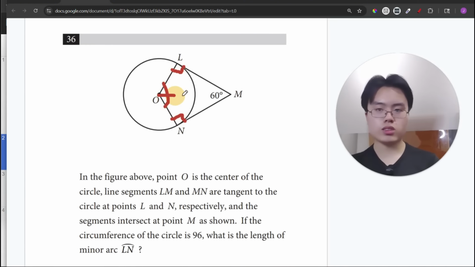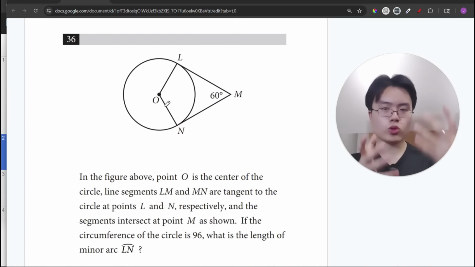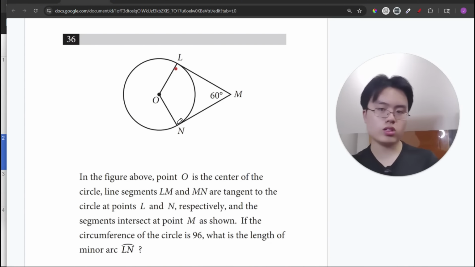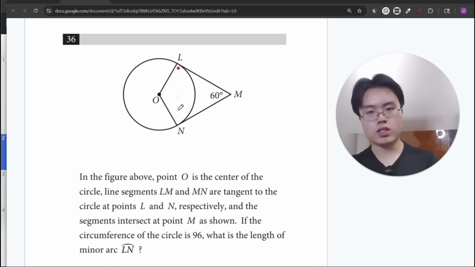One way you can think about this is to divide this in half, and then it's a 30, 60, 90 triangle. You divide the 60 in half, that's 30 degrees. 30, 60, 90, that means this must be 60 degrees. So this entire angle must be 120. Or you can just do the quadrilateral: if a shape has 4 sides, then all the angles add up to 360. You could have done that as well. 360 minus 90 minus 90 minus 60 equals 120. Basically, we can get the central angle.